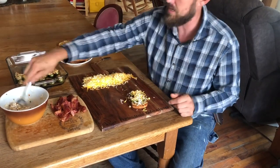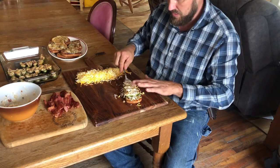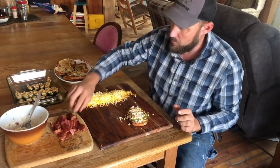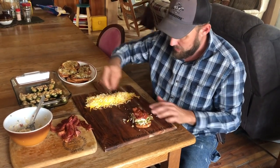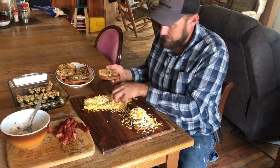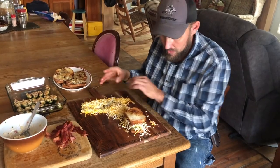If I do it on a big board like this, it ain't gonna make too big a mess, even if stuff falls off. And if you know anything, you know that a messy food is the best tasting food on earth. Mmm. What I wanna do now, lay me some bacon on here like this. Sprinkle a little more cheese on there. Like that. I'm gonna take this right here and just lop that right over there like that. And that, my friend, is what I'm looking for.